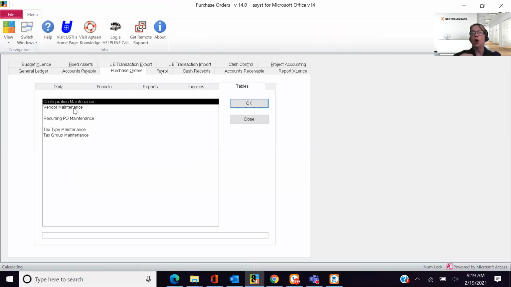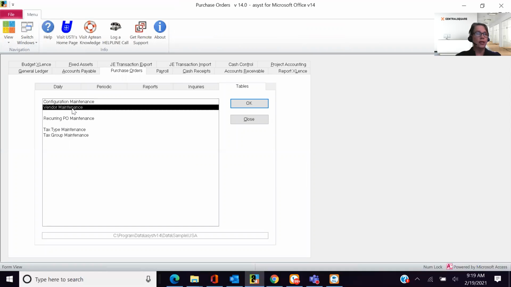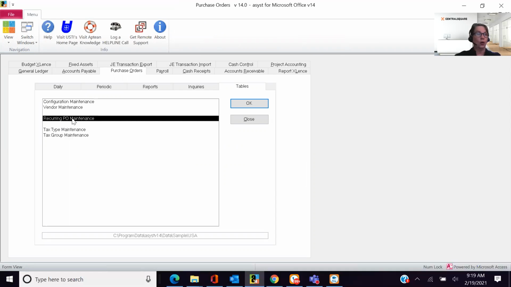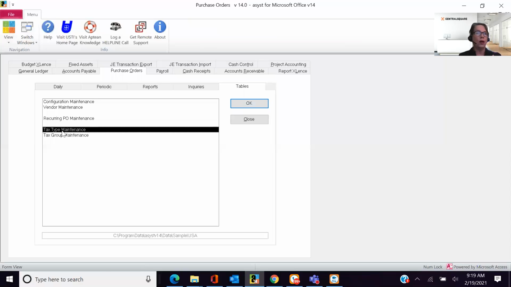Now, a couple of other things on vendors: we're sharing the same vendor table that we use in accounts payable. This is where you can define those recurring purchase orders. Once you define it, it'll be available to use just like it is in our journal entries and accounts payable. And if you do have to do taxes, you can have different combinations of what type of tax you need it to collect. Most don't, but we do have that ability in case you need it. So let's take a look at where you'll see the purchase orders within the other applications.